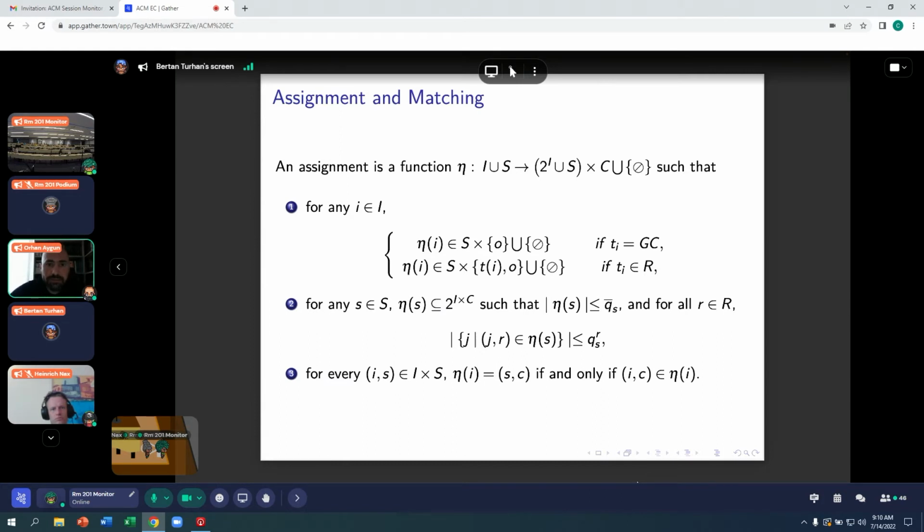So in this matching problem, we have students, institutions, choice rules and preferences. And the outcome of this matching problem will be an assignment. An assignment does not only specify the name of the student and the name of the institution, but also what kind of seat, what kind of position that student received at the end. A general category student can only get an open category seat, but reserve category students can get either an open seat or some reserve category position.